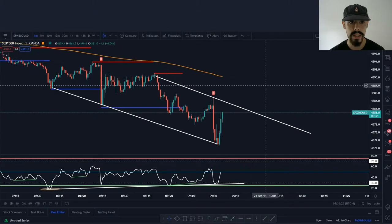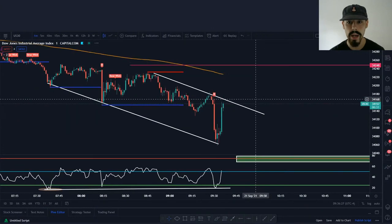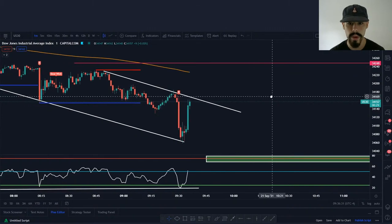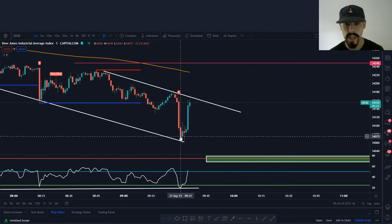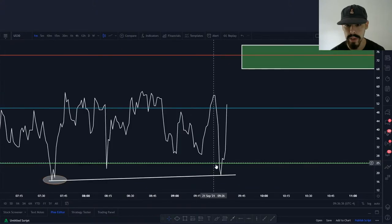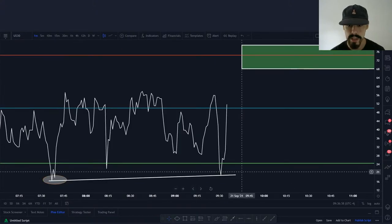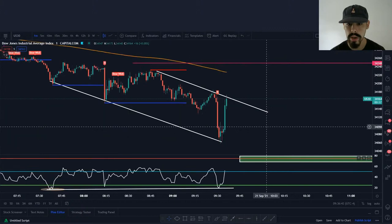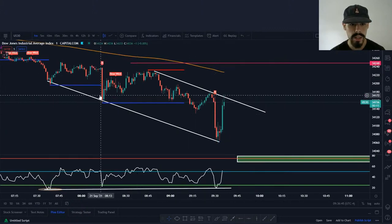All right. It also showed divergence, but this is a new low. Okay. So with this new low, now we have to wait for a red candle to then be able to place that trend line and then wait it out. Why? Because this is a new low. I repeat, new low. So we're waiting for green, followed by a red candle to then be able to complete that trend line and then break it to the upside.